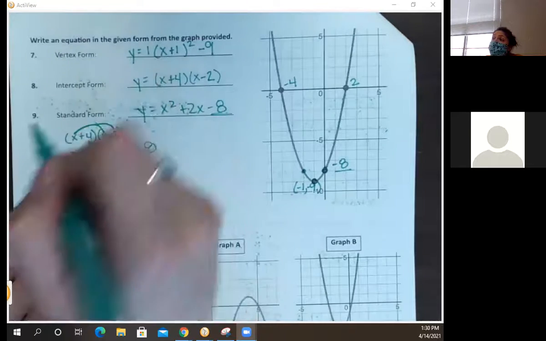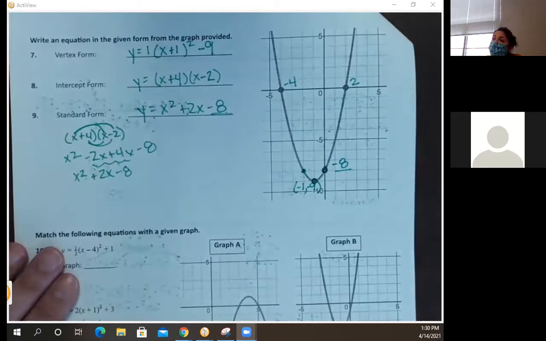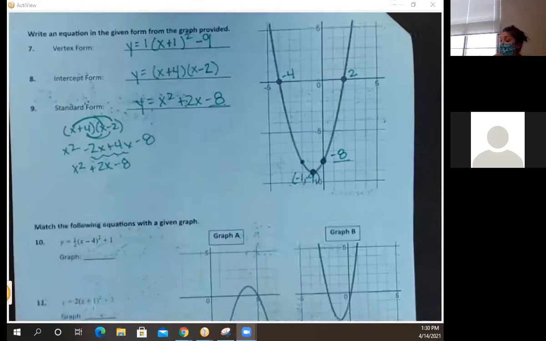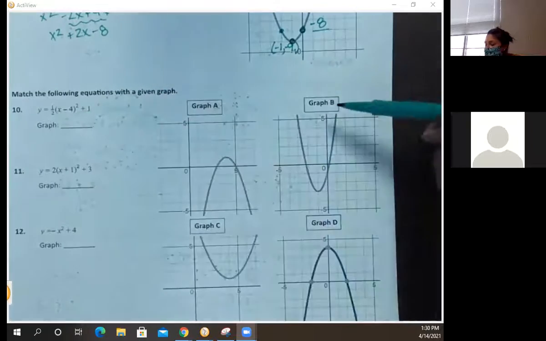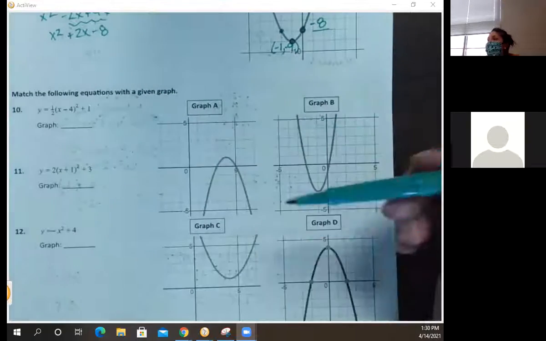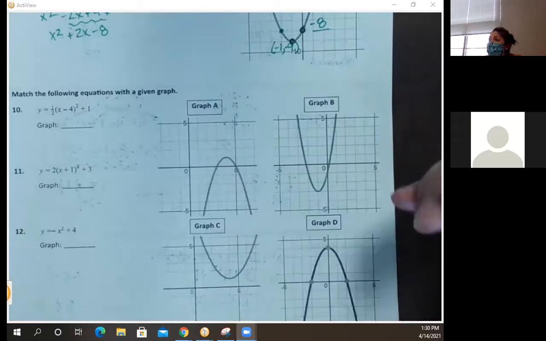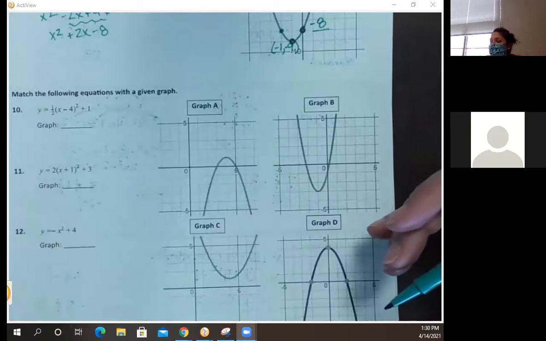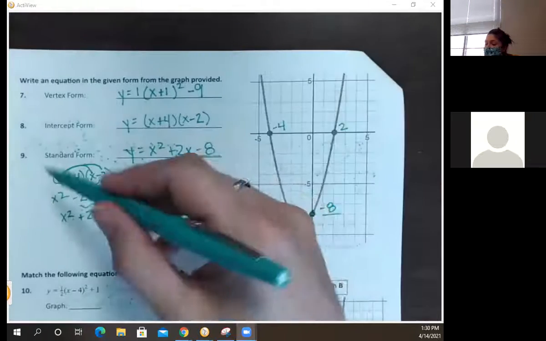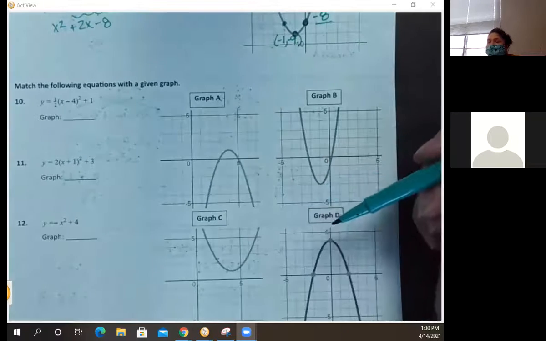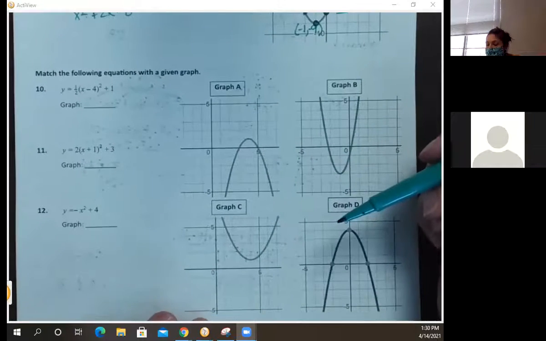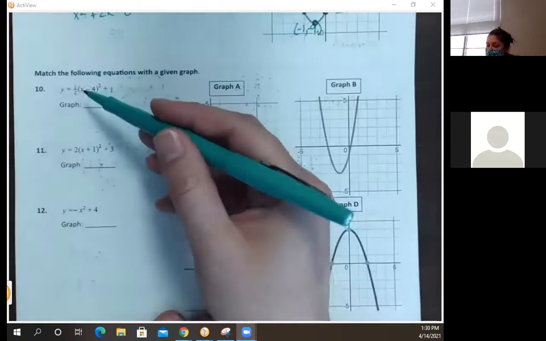Questions on 7, 8, or 9? The other graph problems we had were matching. So for 10, 11, and 12, you were given a function, and then you were given 4 different graphs, and I asked you to match these. Okay. Most people did okay on the matching part. Where we struggled on the graph problems were 7, 8, and 9. But most people, even if you struggled on the rest of the test, did pretty okay with 10, 11, and 12.